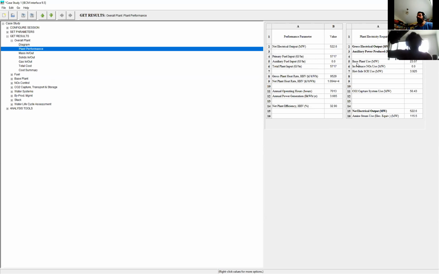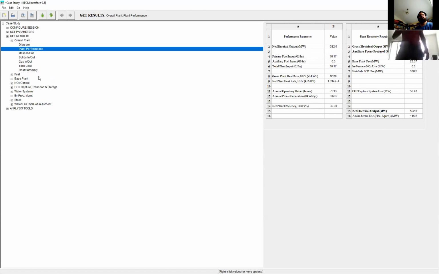That's why you have a base plant use of 23.07 megawatts. The hot side SCR again uses power, 3.92 megawatts, and the CO2 capture system uses energy too. So of those 600, you end up with 522 megawatts.